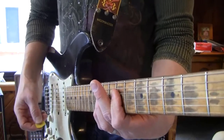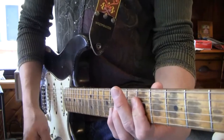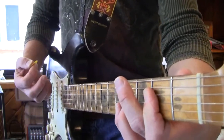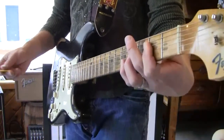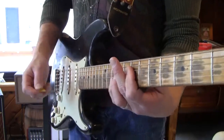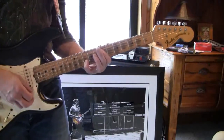First thing you do when you pick up a guitar, do you plug it into an amp? No. You play it like this. This is, I'm using like big words, an honor to even play it. I ain't never had a black maple cap Strat. There ain't none out there.